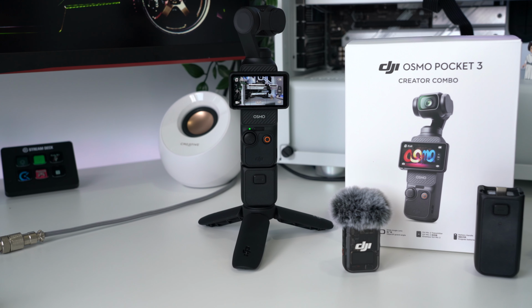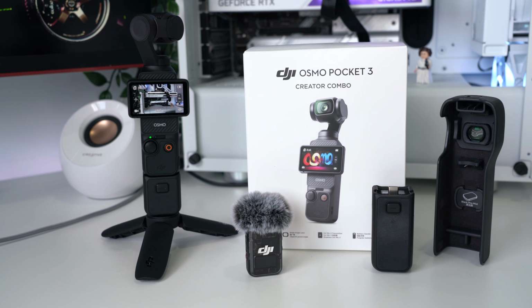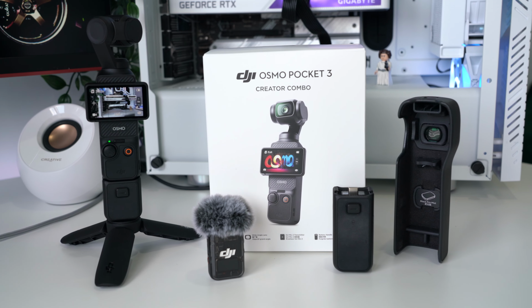So that's my detailed take on the DJI Osmo Pocket 3 after 3 months of use. If you're a creator looking to upgrade your filming setup, this might just be the perfect addition.